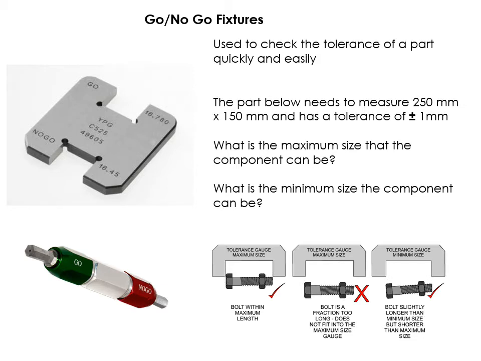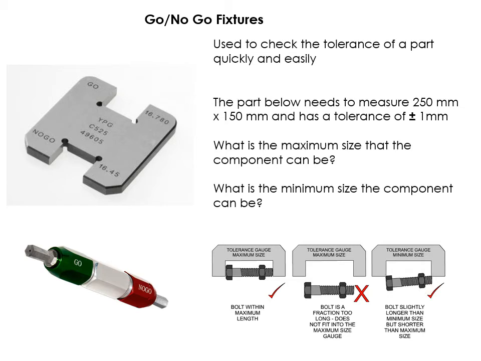It makes it a lot quicker because you don't have to, for example, get out a measuring tool like a vernier caliper or a metal rule. You don't need to do that. You've got something that's really, really quick and easy to use because you can just quickly place it in the hole, and it very quickly shows you that it's not within tolerance. So it gets rid of something called human error, and it makes the process a lot quicker.